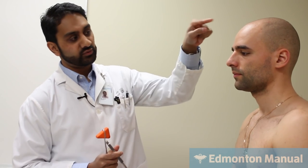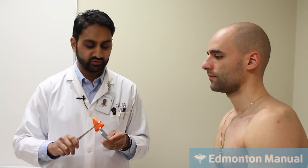So there's two tests you can do. Weber's test is placing the tuning fork in the middle of the forehead and trying to see if it localizes to one side or the other. We're going to pretend that this patient has a problem with their left ear to orient us to what is happening. So I'm going to strike the tuning fork and put it on the middle of his forehead.